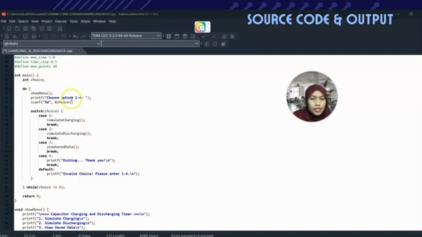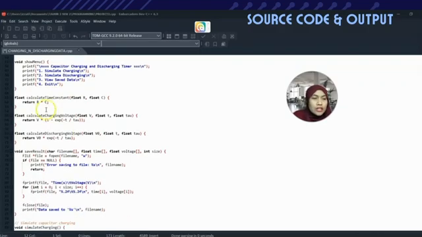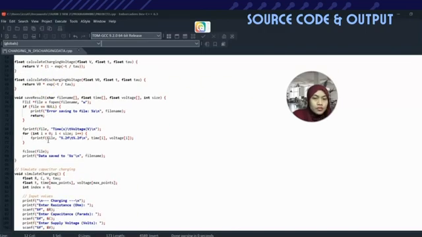It shows the input with four choice options, and a function for displaying the menu options. And here are the formulas to calculate the time constant, charging voltage, and discharging voltage.